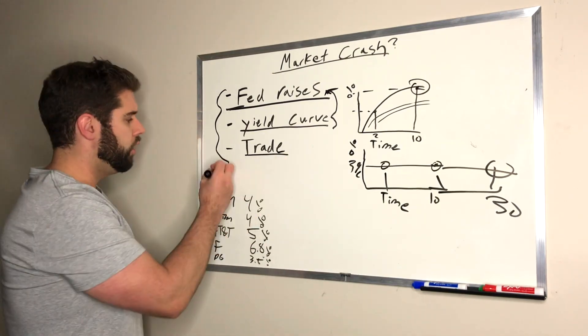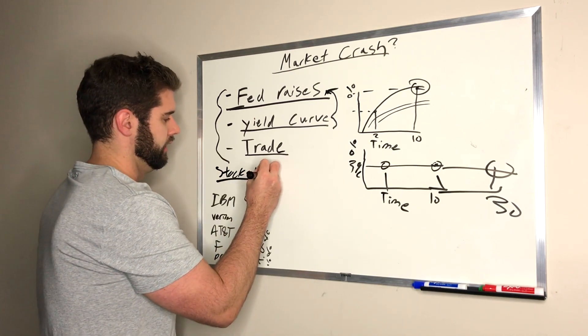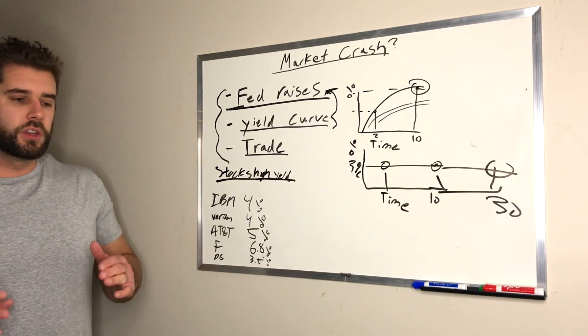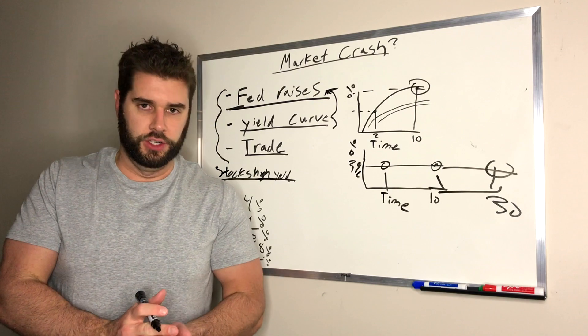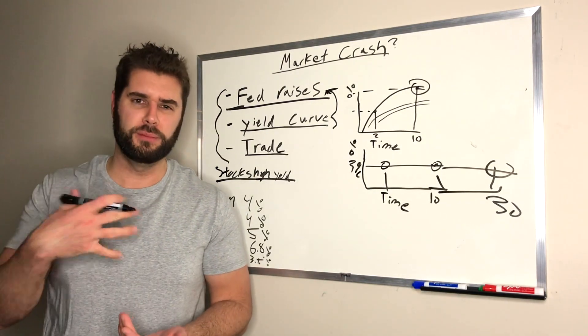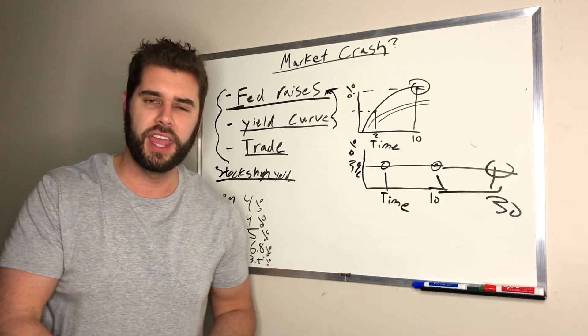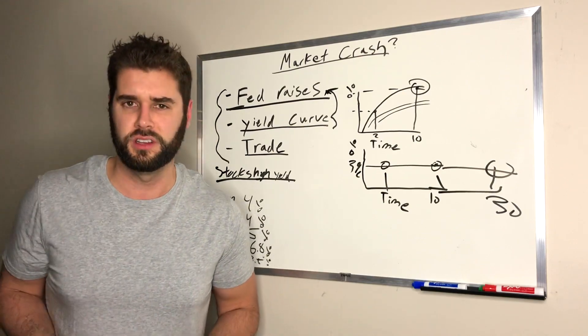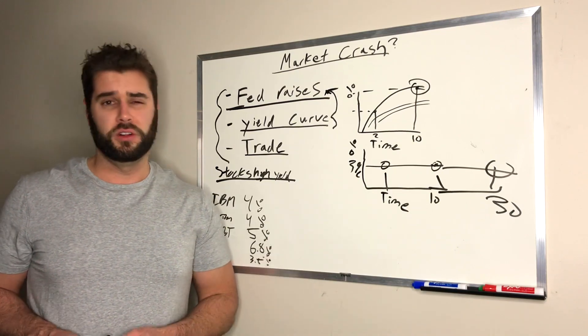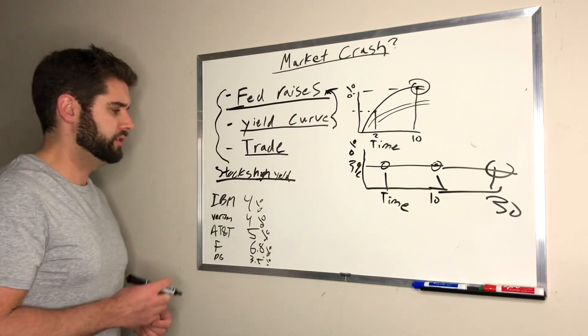So, the first play that I went into is high dividends. We'll call this little section stocks. We'll call it maybe like high yield. So, I start to look for stocks that if we do see a recession and I'm stuck with that equity, I'm stuck with that stock for long term, I want something that's going to be paying me money, right? Like, I want to be getting some money in. I don't want to be in a Tesla that's going to tank. Maybe Tesla's going to do good in 20, 30 years. Who knows? Maybe you're super bullish on it. But if you're stuck in a recession, these types of volatile stocks, especially some of these speculative stocks, are going to tank.